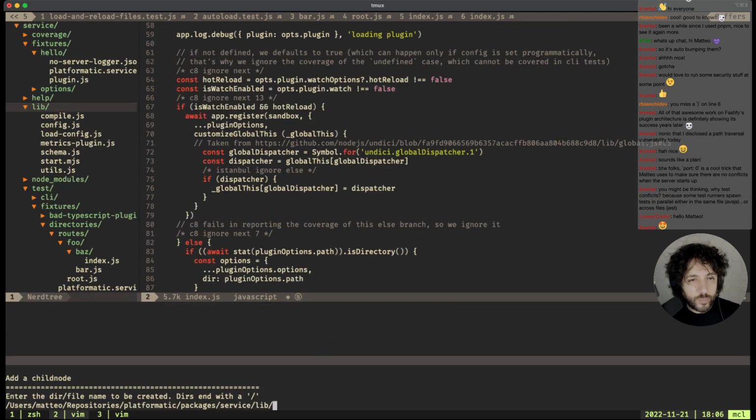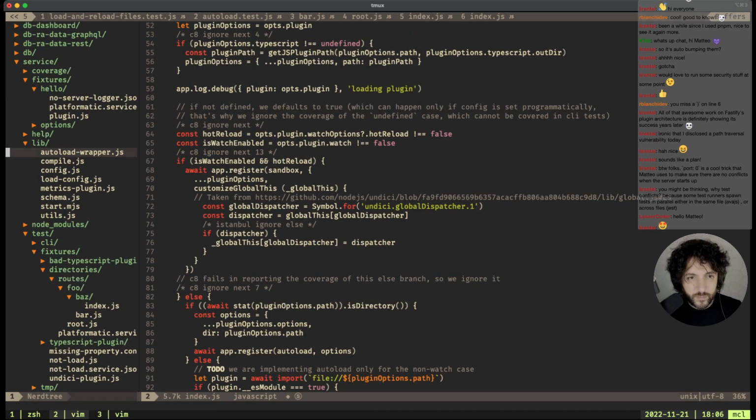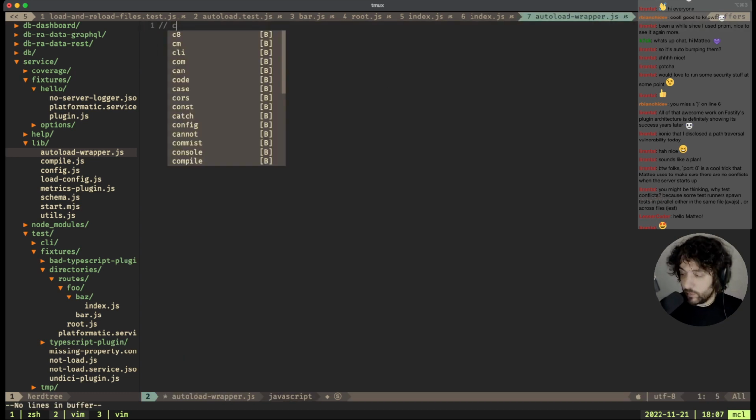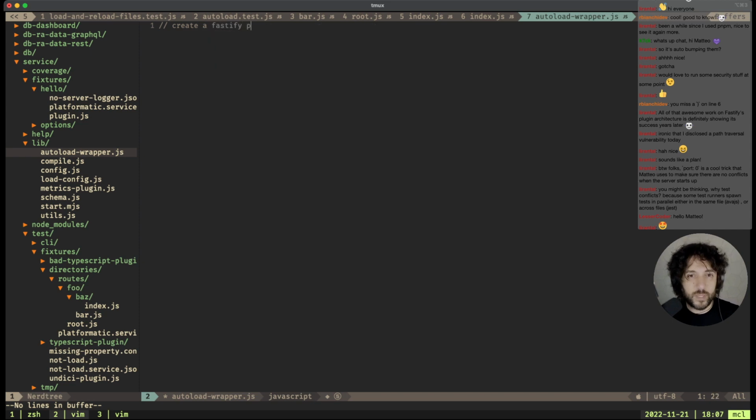So let's try to put autoload wrapper.js file in here, which is, let's try to create a Fastify plugin. No, didn't work.